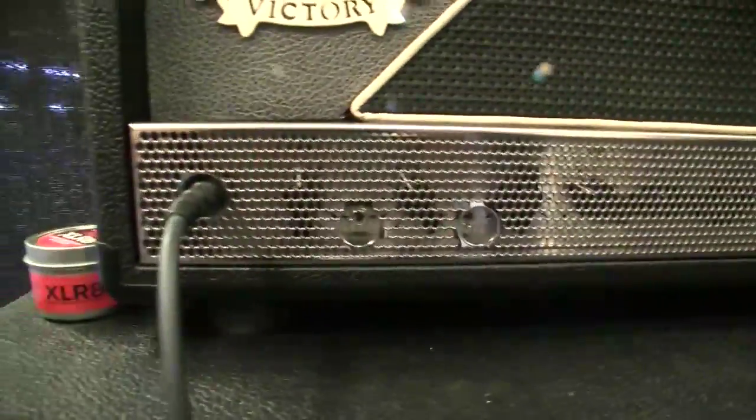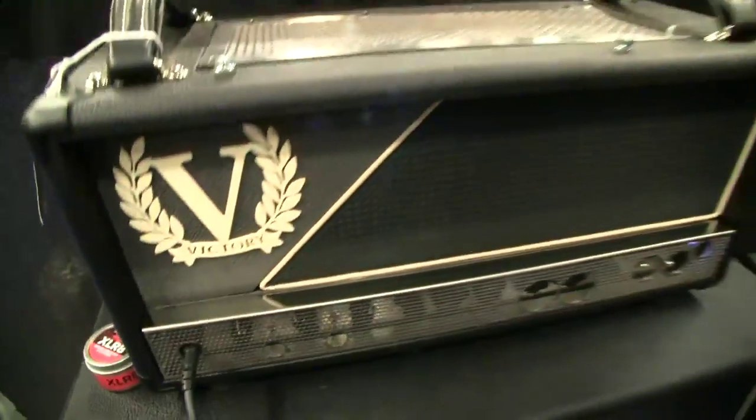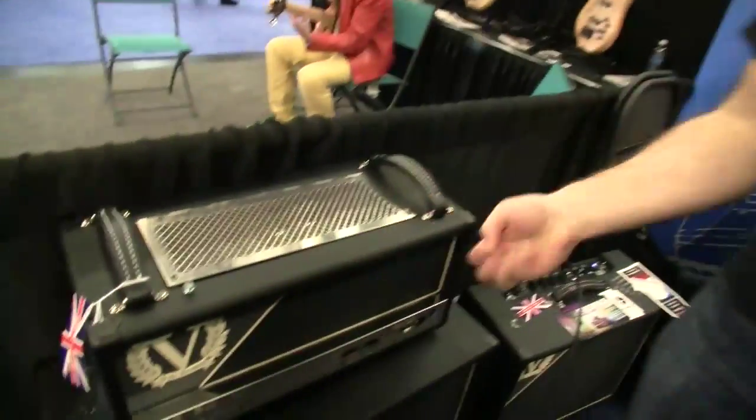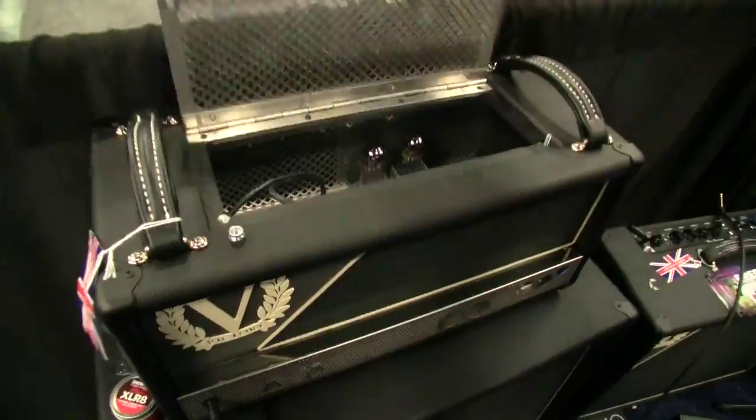There are no monkeys on it. There are no chappers on it. It's basically just a grey amplifier. My name is very smallly written on the back. I'll show you in a minute, it's tiny. Now, there are 2 changes visually, but the sounds are done. You're going to open up that, aren't you? I am. It has a trapdoor.